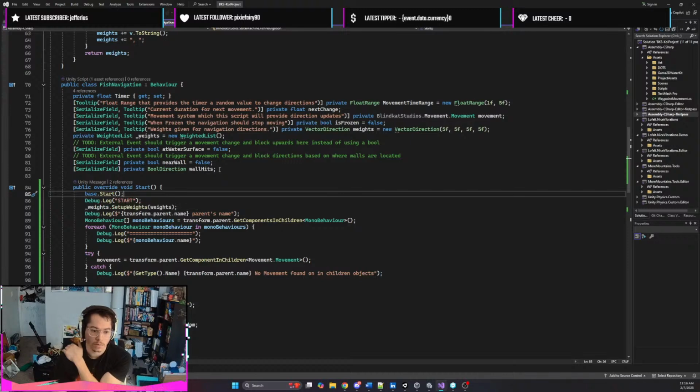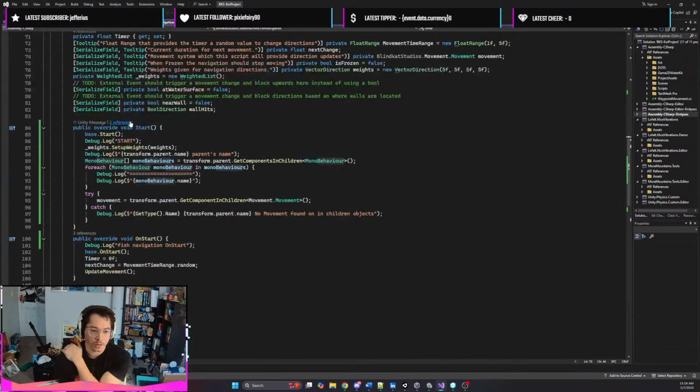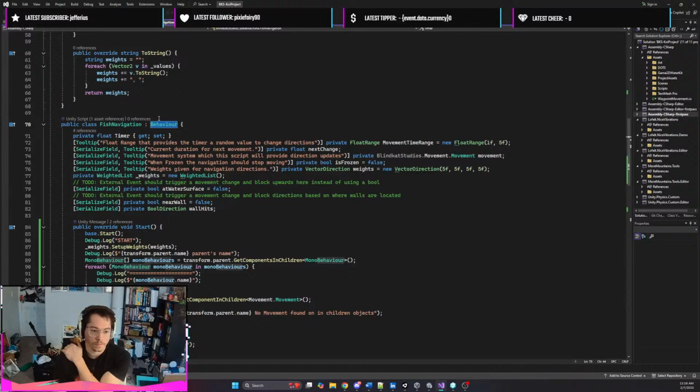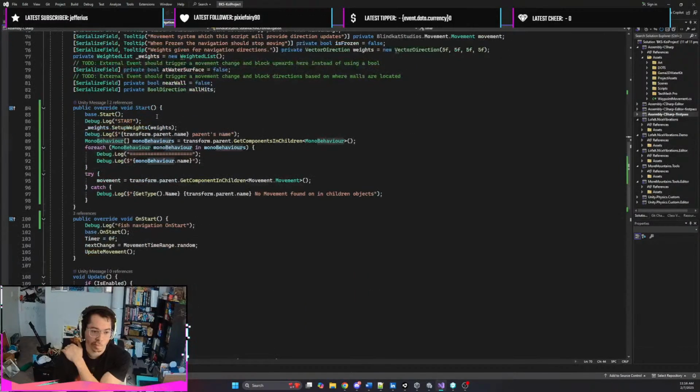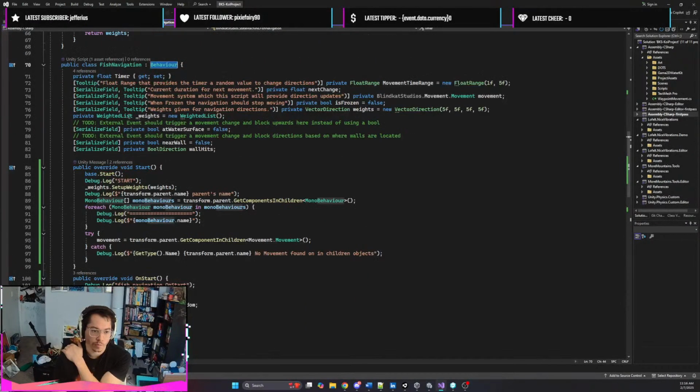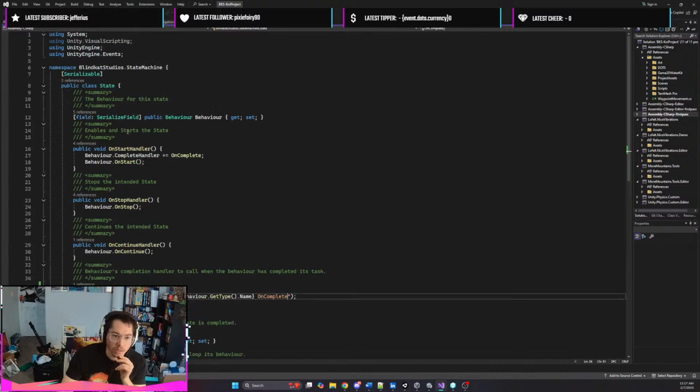Maybe I do have to create it. Maybe the state itself creates that game object and adds it, because it's just a behavior script.